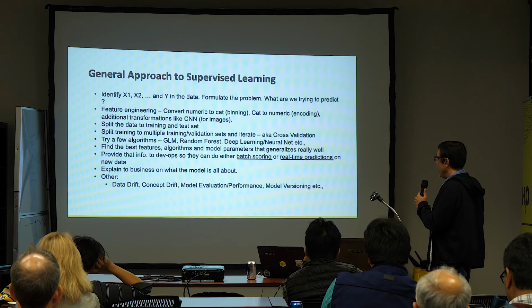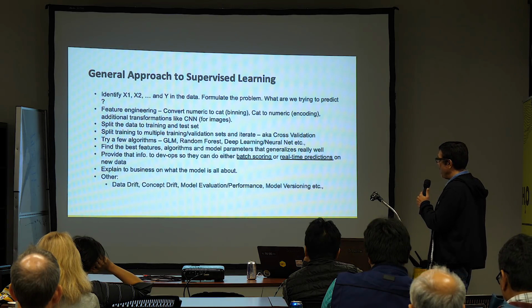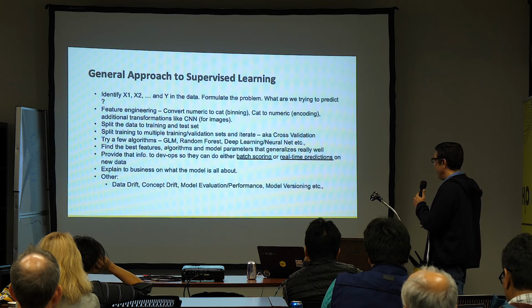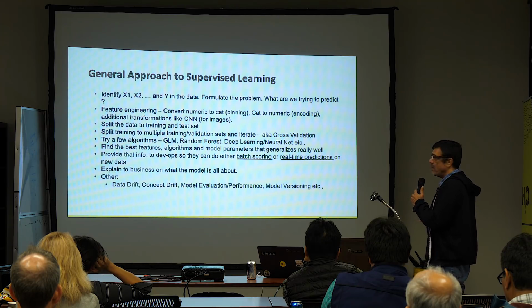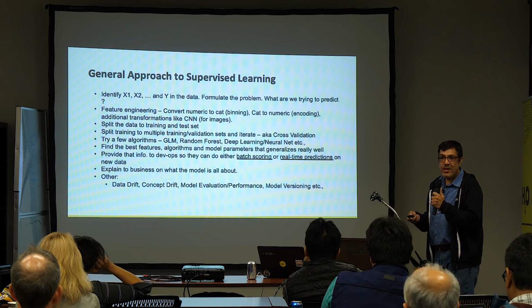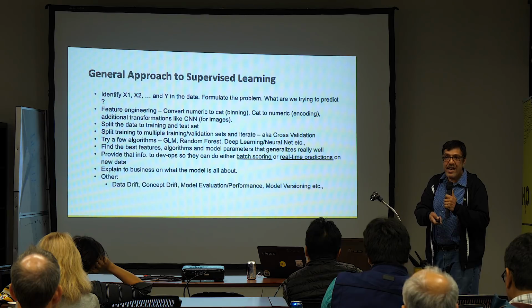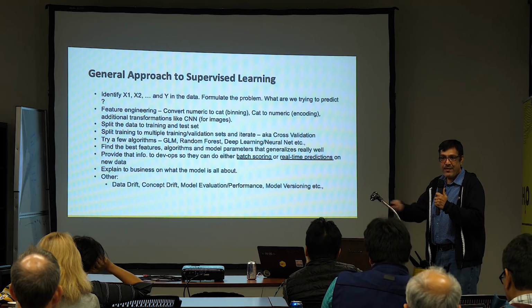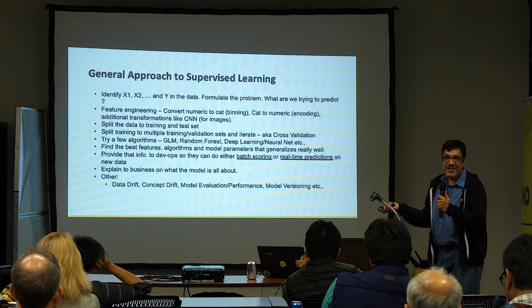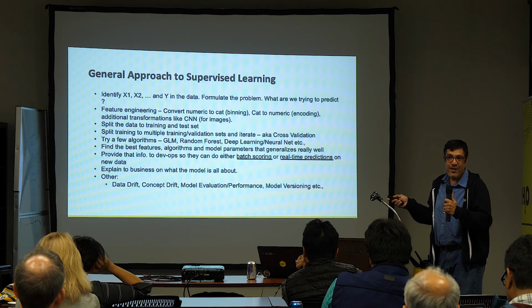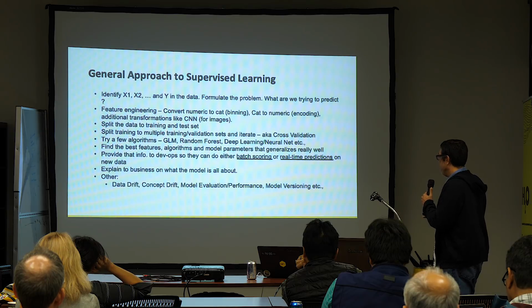So for example, 75% training and 25% test set. And then try a few algorithms like GLM, random forest, this big word soup here, right? So there's a lot more than this. They would try all these different algorithms, build a model on the training set, try to predict the test set, and if the accuracy is really good, then you got yourself a nice predictive model. Okay, so that's like the hello world of supervised classification.